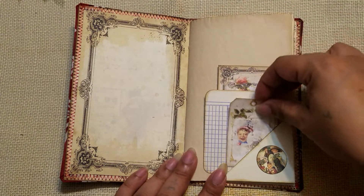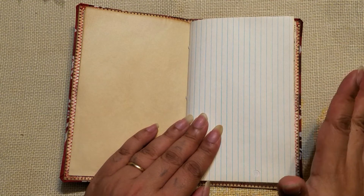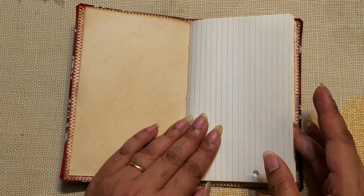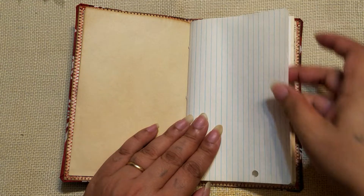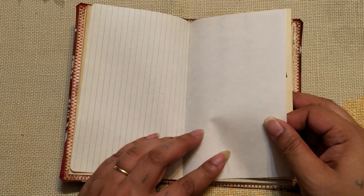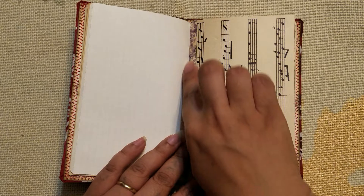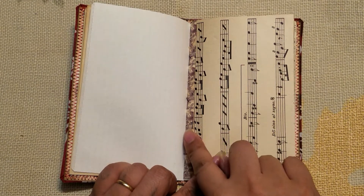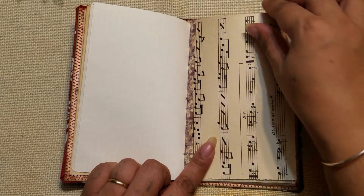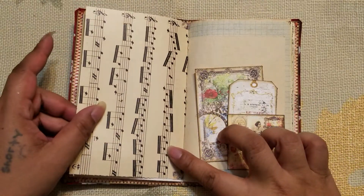In this journal, last weekend I went to an estate sale and got a whole bunch of random vintage office-type papers, so a lot of those papers are in here. Some of the pages I got were smaller sized. This one here is typewriting paper with a watermark - it could be resume paper. Here we have vintage music paper, and I reinforced it with washi tape in colors that blend in. Because this paper is so old - I think it's from 1926 - it was really brittle when folded in half, so I put washi tape on it just to keep it safe.